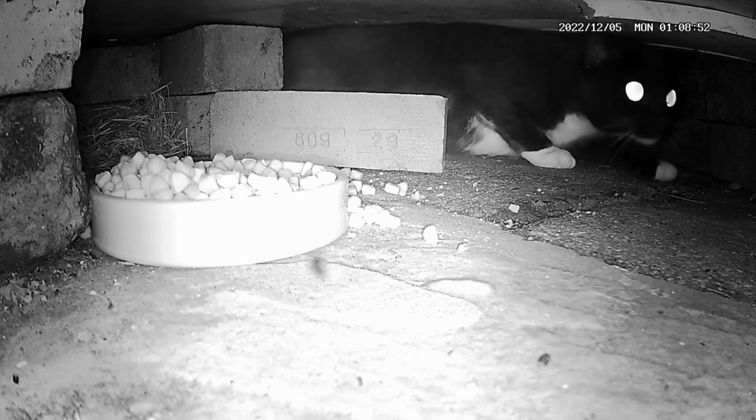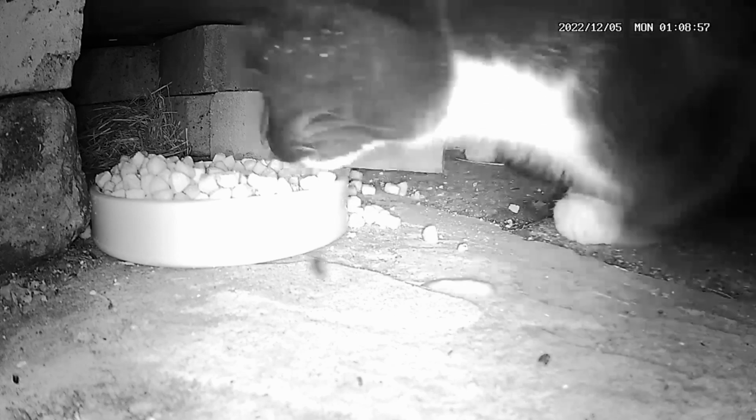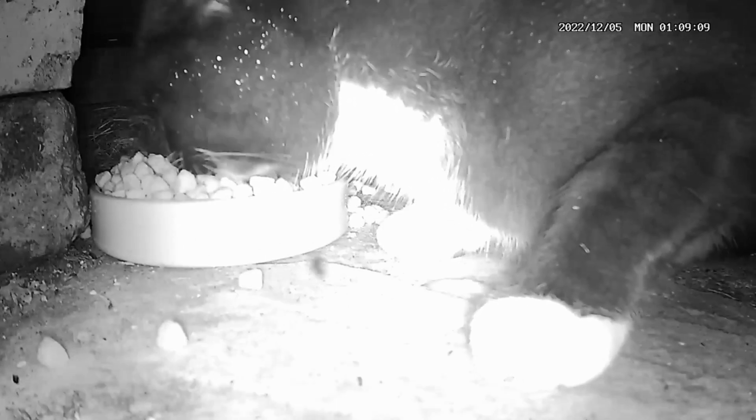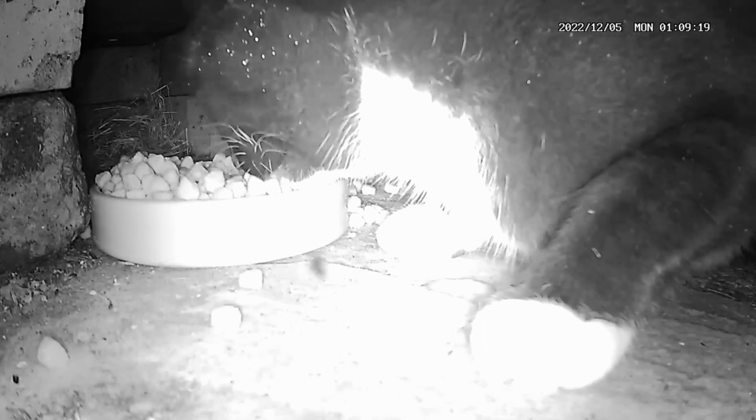looking for the hedgehog food, sniffing around. Then after finding the hedgehog food, he had a nice little snack and started eating it. He managed to spin around and get himself back out. So it's very important to have a good design for your hedgehog feeding station.